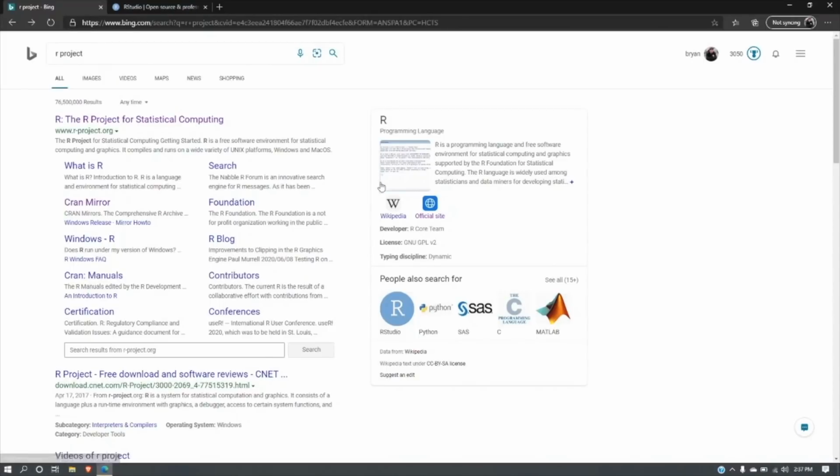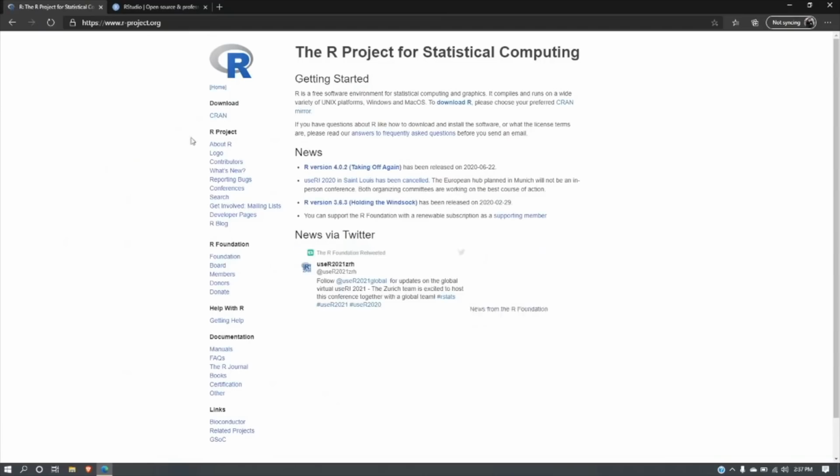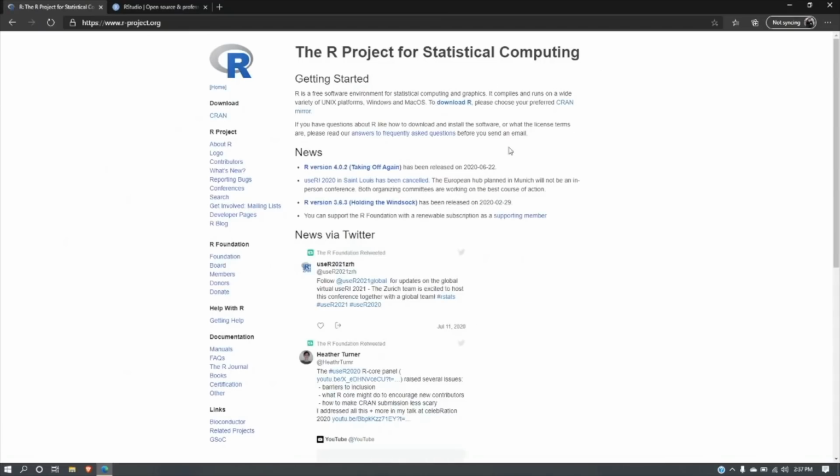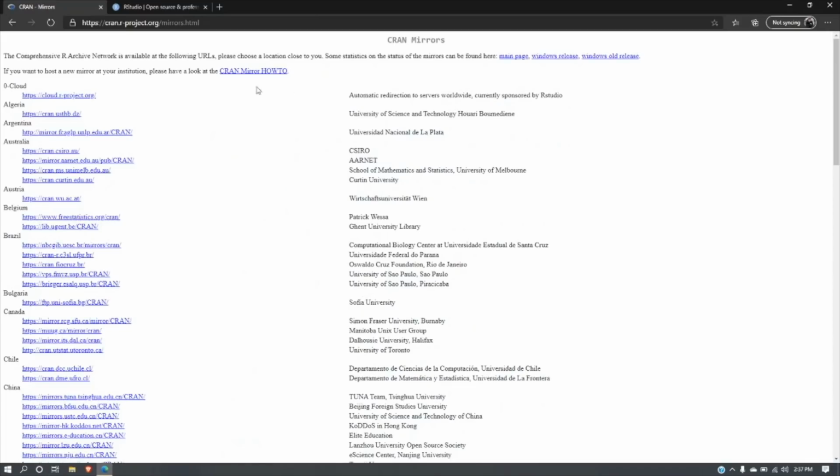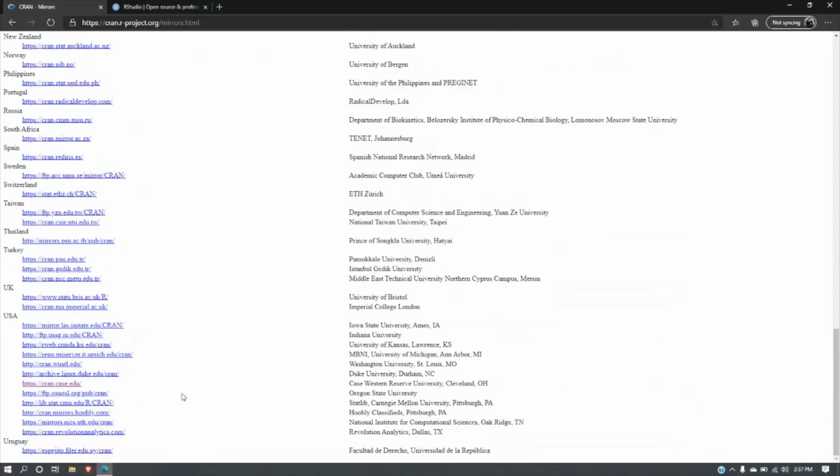All right, everyone. So to get started with R, the first thing we have to do is install R. If you go and search for R project online or just go to the website r-project.org, when you come here, the first thing you're going to see is this landing page. We want to go to download R. And it's going to ask you where you want to download from or whatever mirror it is. You're just going to pick a place that is close to you. I'm in the US and I'm in California, so the closest place to me, let's do Oregon State University.